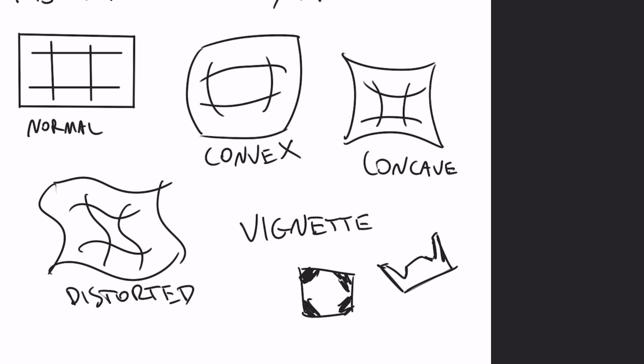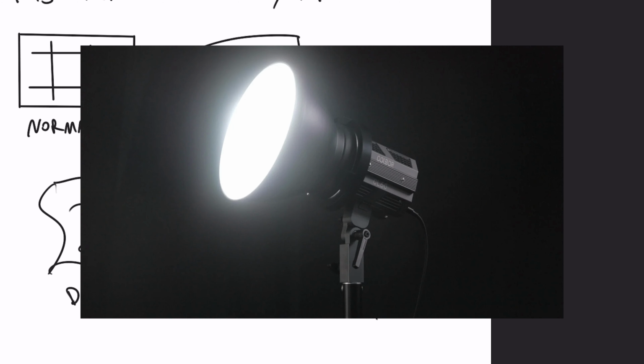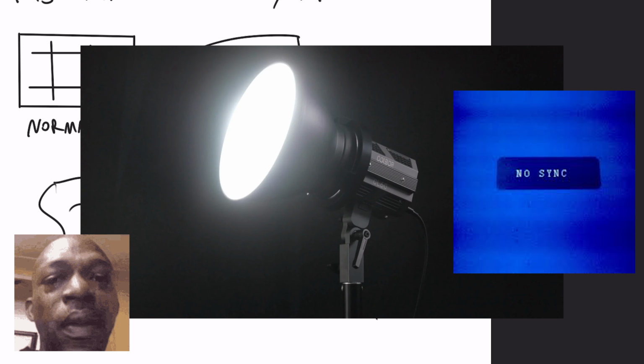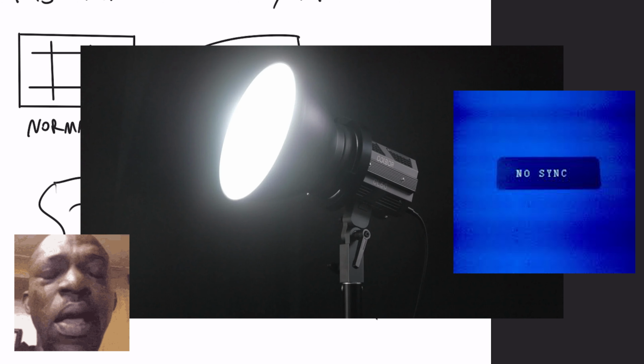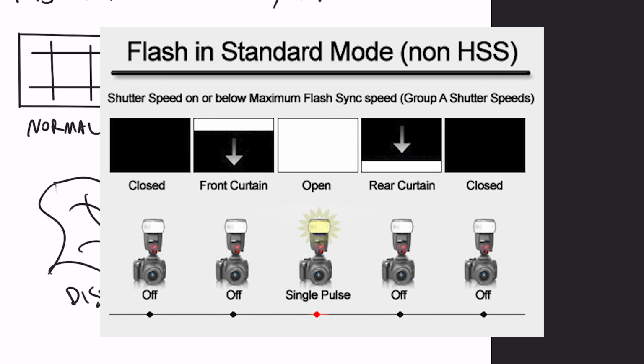But I think every single photo editing software has vignette built in. That's why people think it's an aesthetic thing, I guess. But it also allows you to fix vignette pretty much anywhere. On the other hand, if you don't have this cap, and this appears, for example, in a studio while using a lamp, then it means your lamp isn't properly synchronized with your camera, and you should check that immediately, because, well, why edit all the photos if you can just fix the sync with the flash lamp?